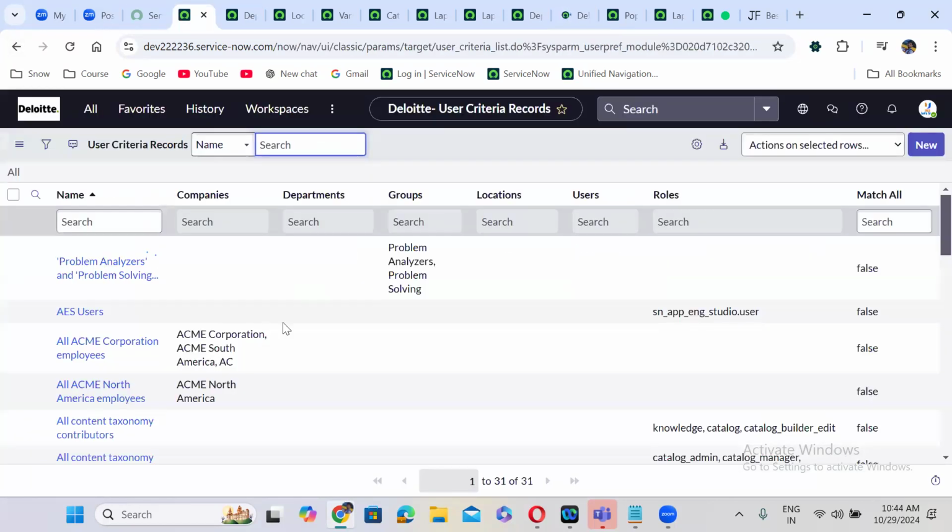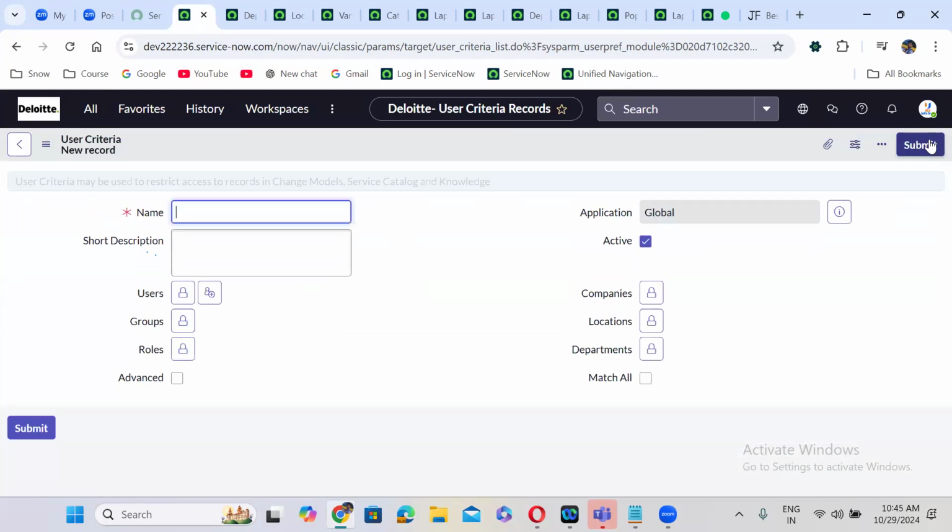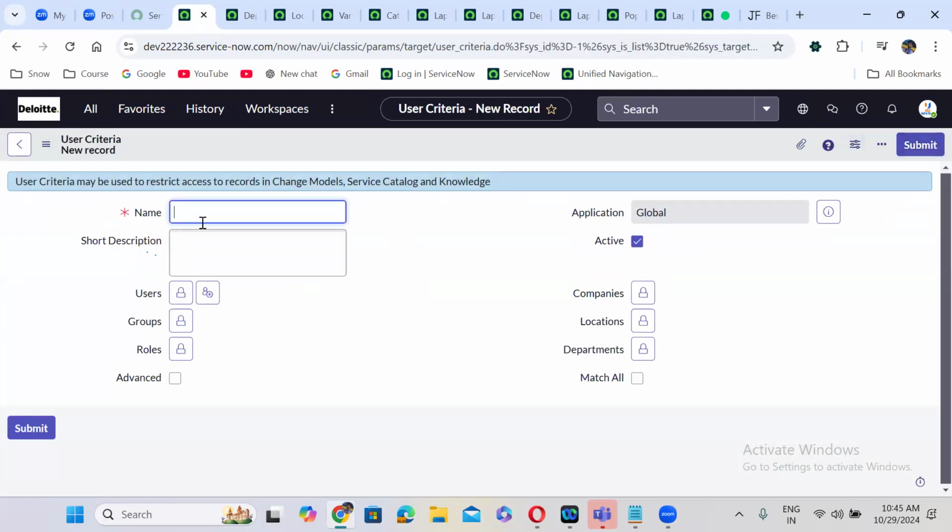I am going to create a user criteria here, guys. Only catalog admins. So you can restrict this to only specific users.